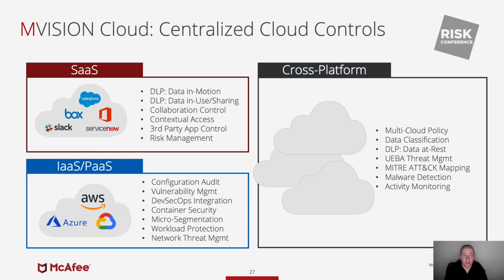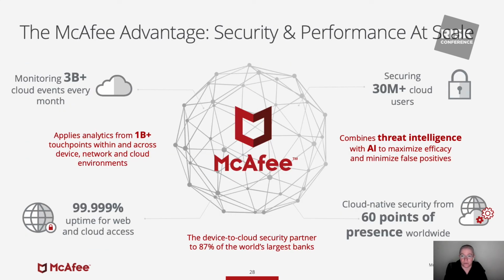So we can do those scans for DLP. We can work with a multitude of different types of data classification, as I said, meta tags and so on. We can probably integrate with whatever you have if you have a DLP solution. Then UEBA, the User Entity Behavior Analysis, the MITRE ATT&CK, and activity monitoring. Being able to have a single console when you look at all your cloud service providers and assess that status in terms of security. We have those dashboards to help you with the Cloud Advisor and the MITRE ATT&CK framework mapping.